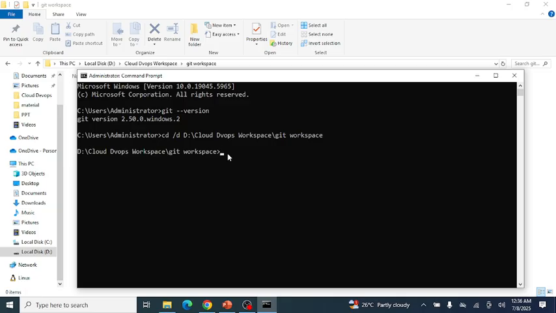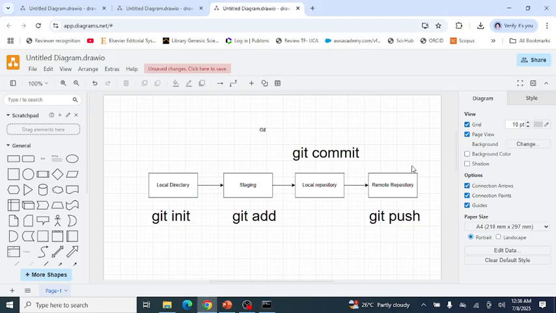Now what I want to do here is work with my local VCS. I don't have any remote repository at present. As per our life cycle, the first one is a local directory.